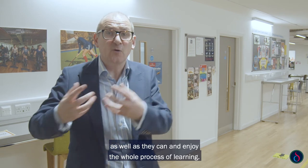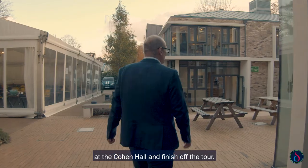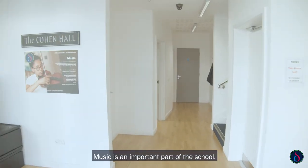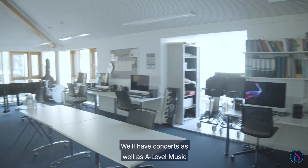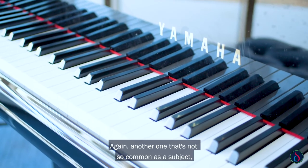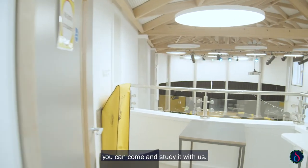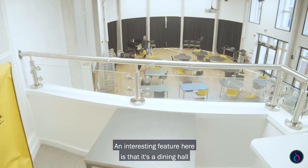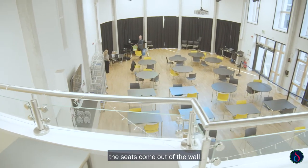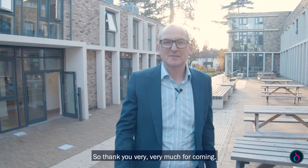We're now going to have a quick look at the Cohen Hall and finish off the tour. You'll see music up there — music is an important part of the school. We also have A-level music and A-level music technology, which is not that common as a subject, but if that's what you really love, you can come and study it with us. An interesting feature here is that it's a dining hall, but at the press of a button the seats come out of the wall and it turns into a theatre and performance space.